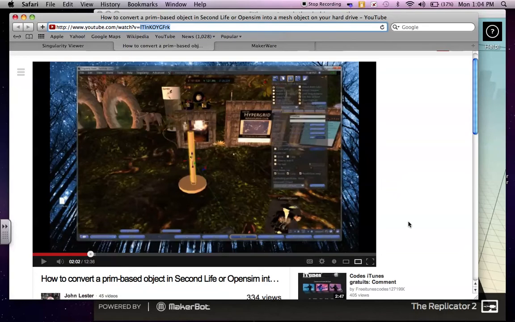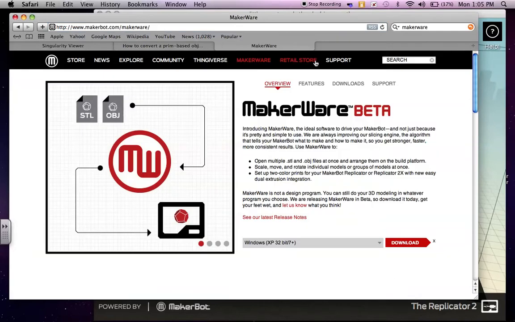It actually walks you through the process of exporting something out of your Opensim grid into either OBJ or Collada format. Once you've done that, you will want to convert that Collada or OBJ file to an STL format, and there's probably 100 options online.